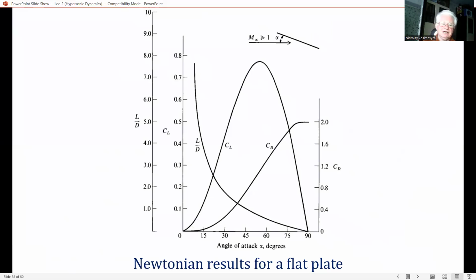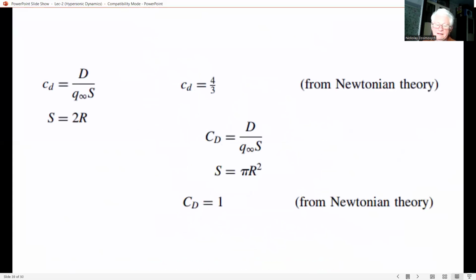Recall, for example, that the theoretical lift slope from incompressible thin airfoil theory is 2 pi per radian. Hence, the nonlinear lift curve shown in this slide is a graphic demonstration of the nonlinear nature of hypersonic flow. Consider two other basic aerodynamic bodies: the circular cylinder of infinite span and the sphere. Newtonian theory can be applied to estimate the hypersonic drag coefficient for these shapes. The results are as follows.